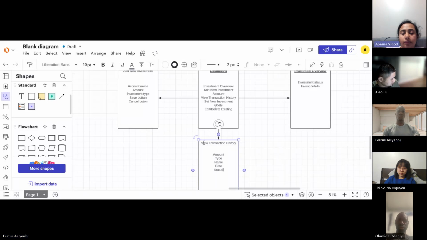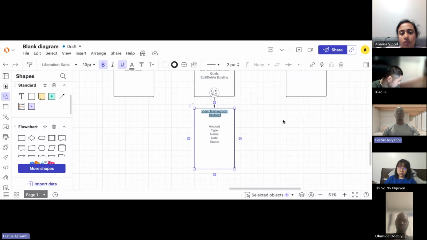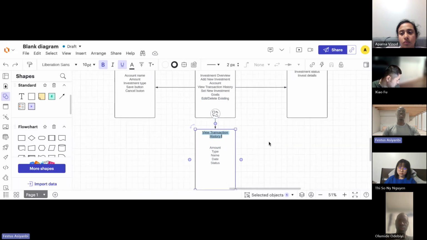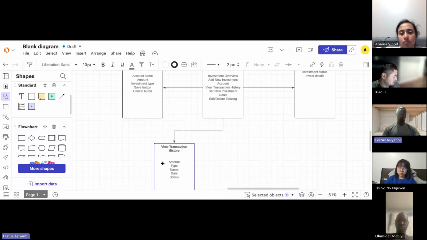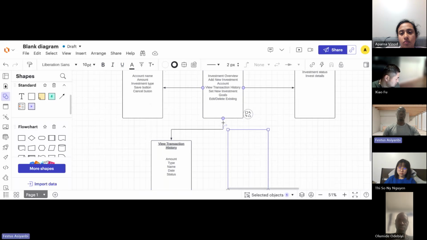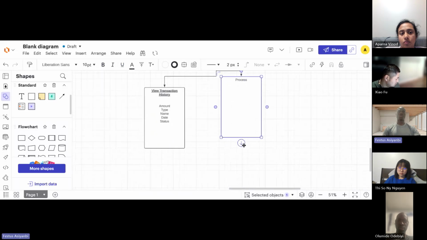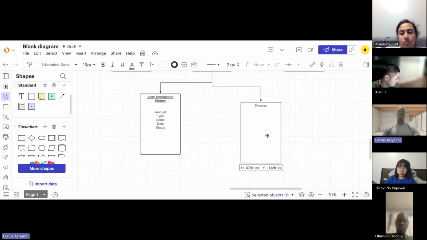That's it. And then they should be able to set new investment goals. I think this might have to come here. They should be able to set new investment goal.